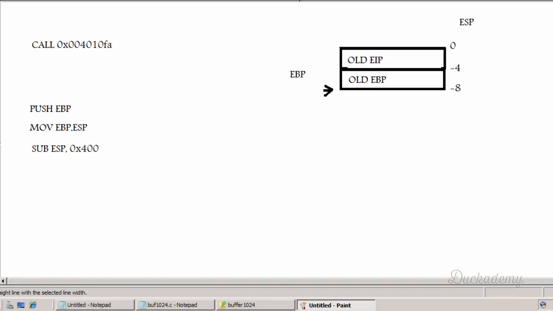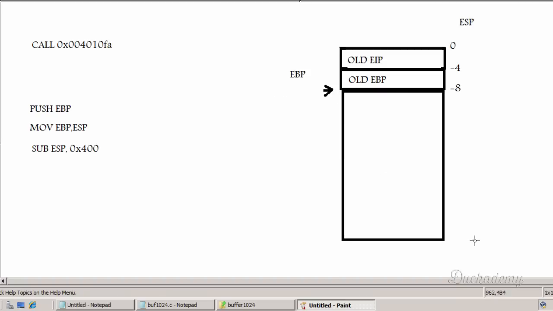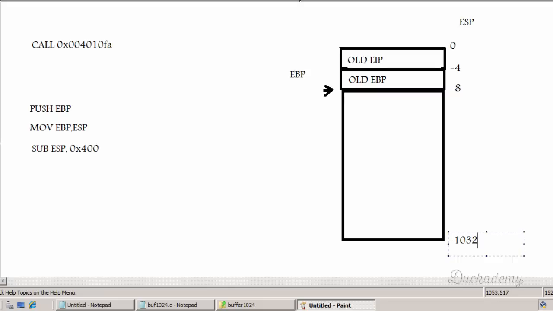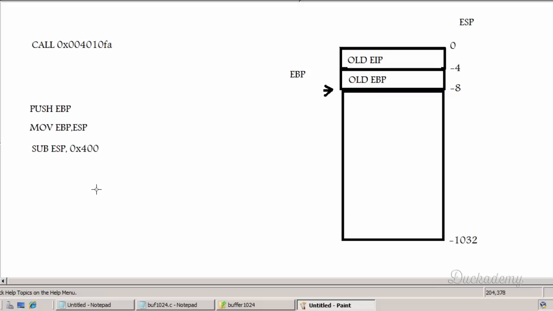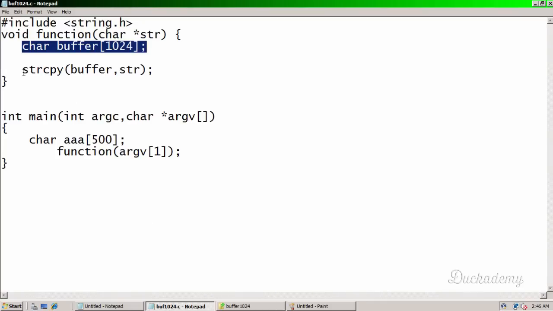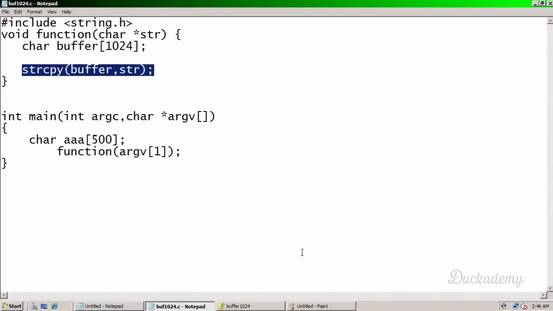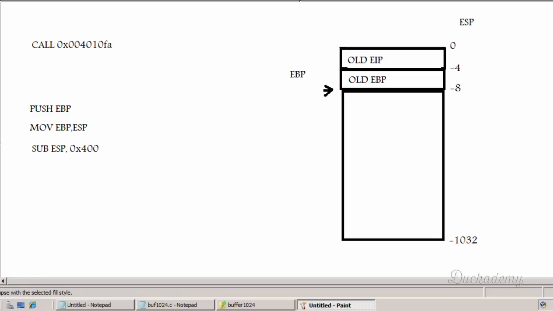Okay, what happens now in the stack? We will create some space here, like this, and the stack pointer will move to the position -1032. Okay. And now comes the next instruction, the strcpy instruction. I don't know how it will look, so practically I have no idea about it. I'll just write some dots here. It is practically unimportant for me. What is important for me is what it is going to do.